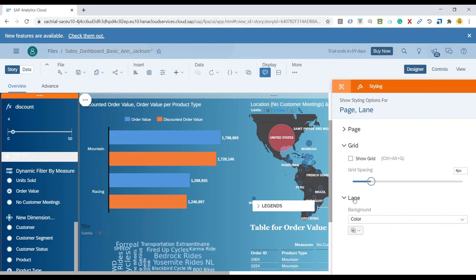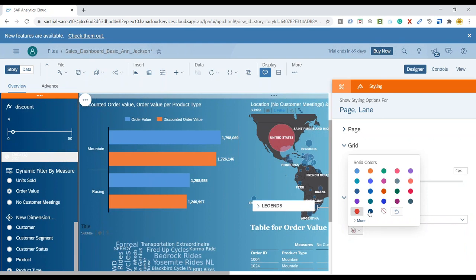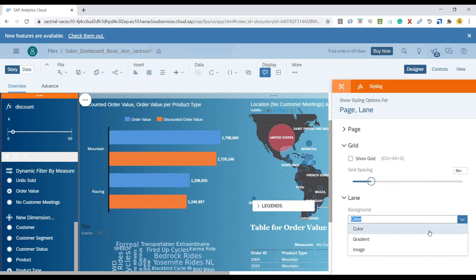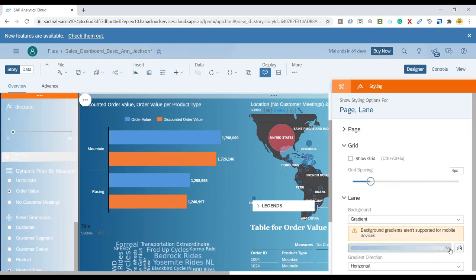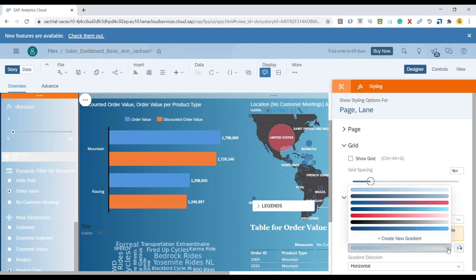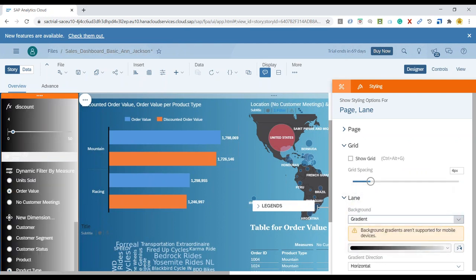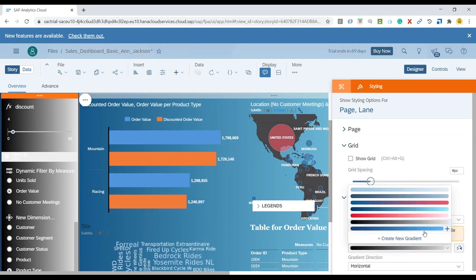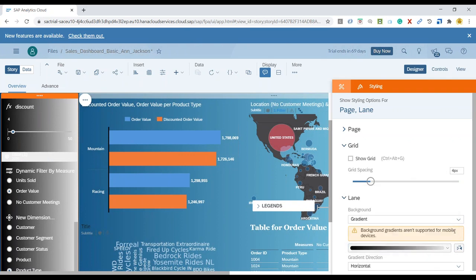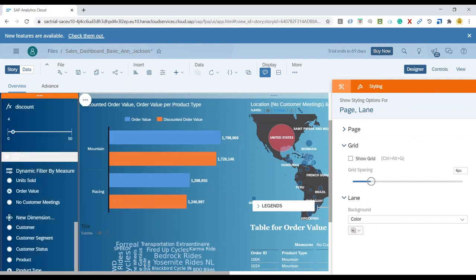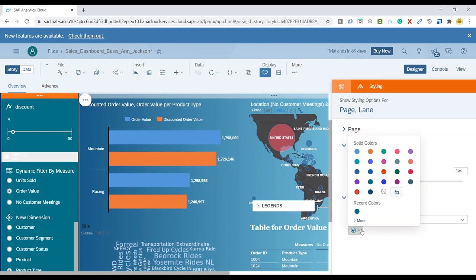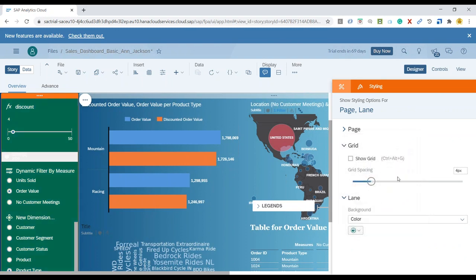So let me just try now the lane color. And yeah, color, instead of gradient. Yes, now you see it's changing only for that left side lane. And now I can choose black color, maybe I can use color only because gradient is not fitting well in that area. Say color, and I can just choose this color. So you see how my particular lane color is changing. This one looks good.